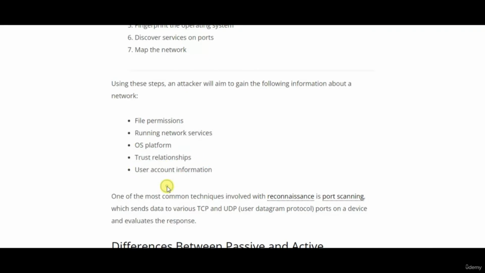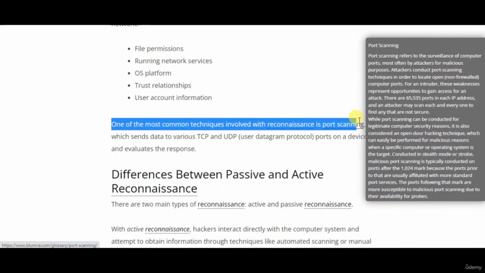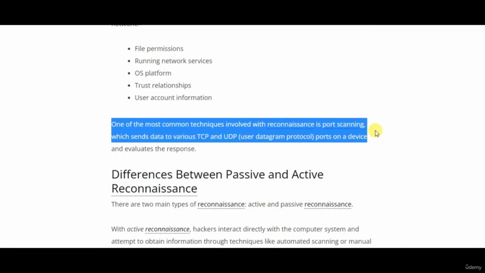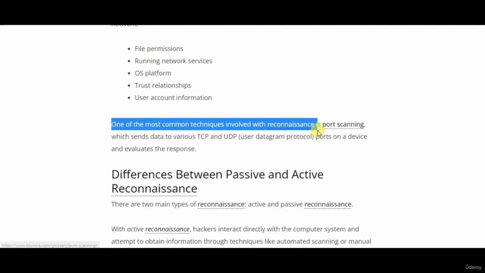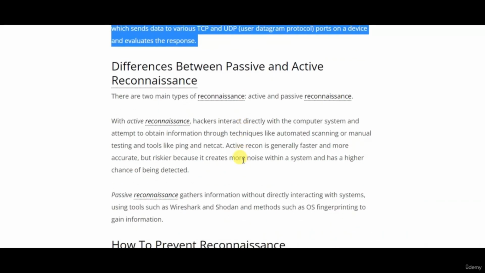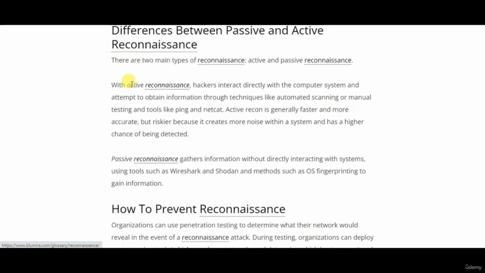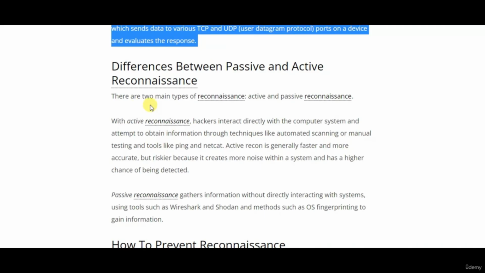How does reconnaissance work? Reconnaissance generally follows 7 steps: collect initial information, determine the network range, identify active machines, find access points and open ports, fingerprint the operating system, discover services on ports, and map the network.